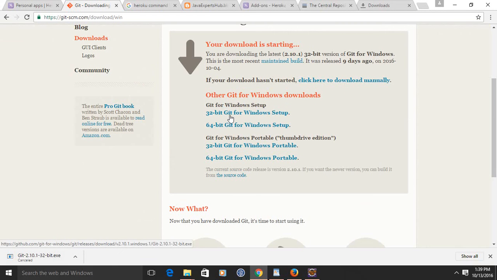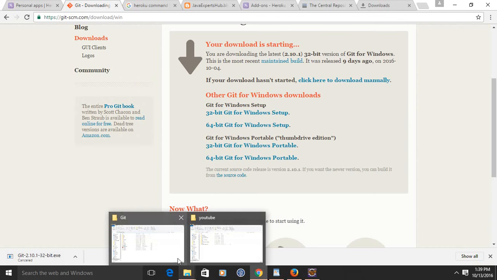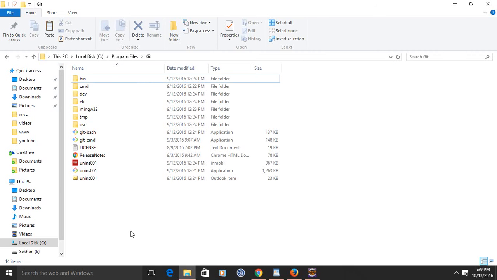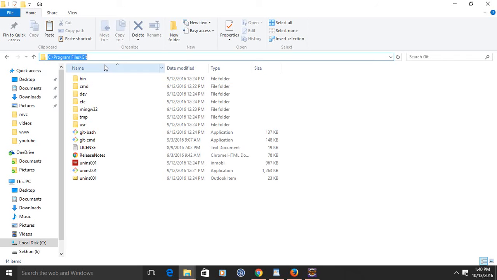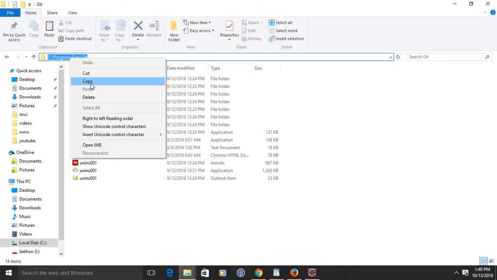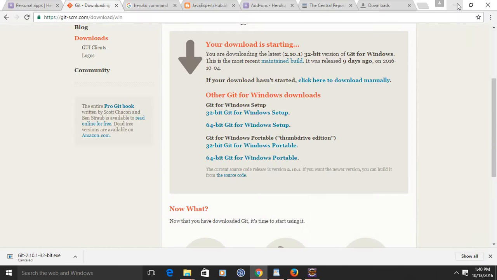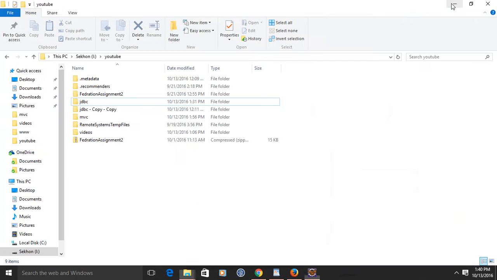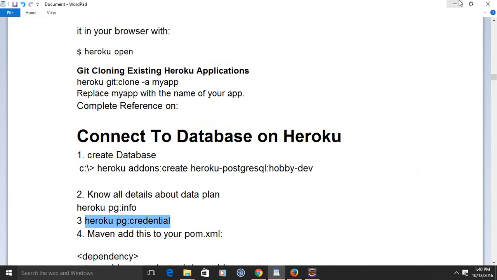And after installing git on your system, add the path variable that tells the system where you have installed git. I have installed it in Program Files. Copy this path and put it in the path variable like this.